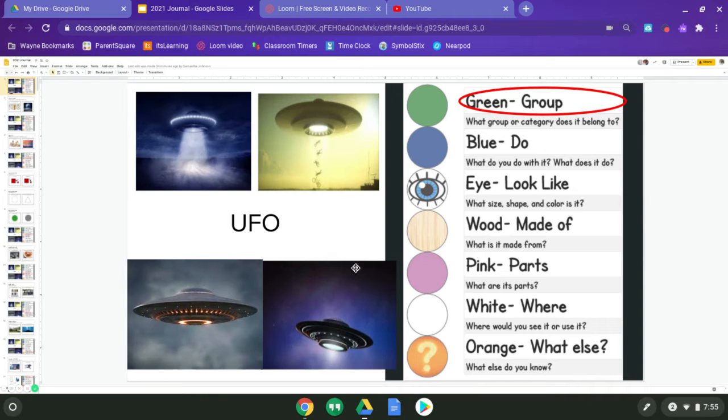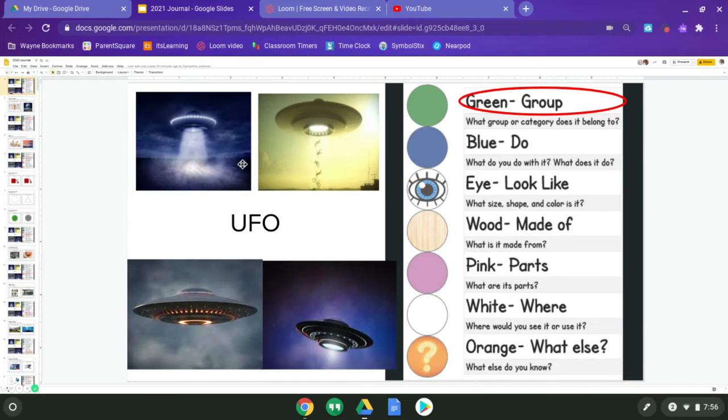Let's go ahead and take a look at these pictures, guys. So we have a UFO. That is an alien spacecraft. They're usually found in movies or maybe books that talk about aliens. Now, some of us know that these things are not real or have not been confirmed, but some people might say that they are real. So we are going to be respectful and just do what we know about UFOs.